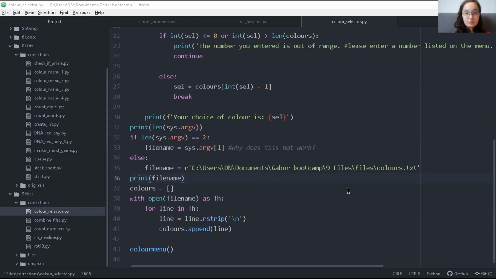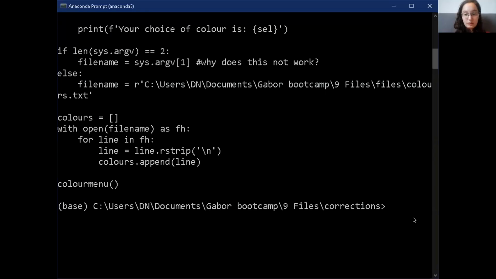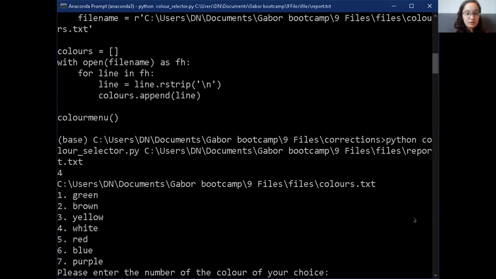Let me share this. So yeah. Do you want me to use this report file again? Yeah, that's okay. So it says 4.